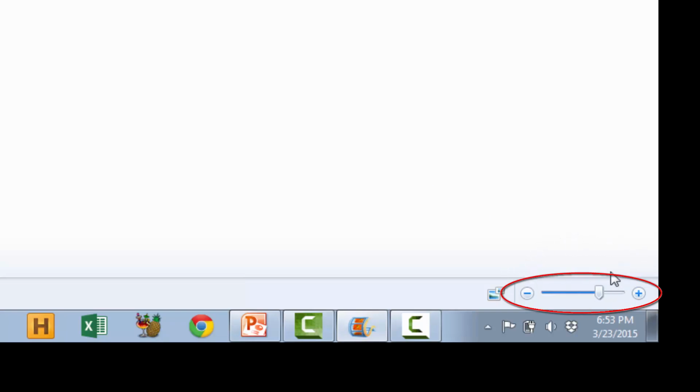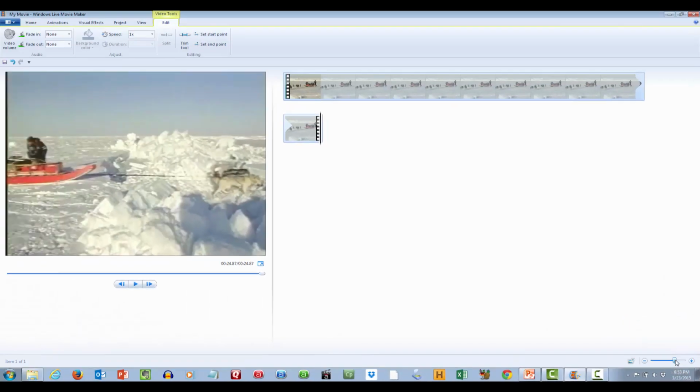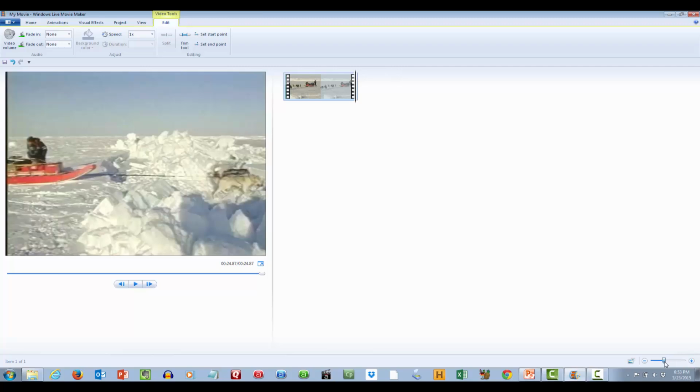One thing I did want to point out is in the lower right-hand corner of your menu, there is a slider control that allows you to zoom in or zoom out on the clip. So if, for example, when your clip imported in, you can see that I'm shrinking down the view. I'm not changing the actual length of the video clip. It's still 10 minutes or whatever it might be. I'm just visually changing the length of it.